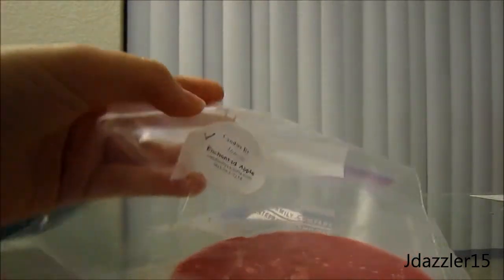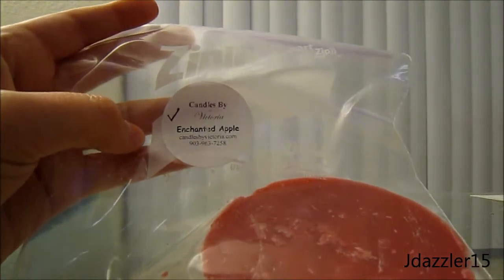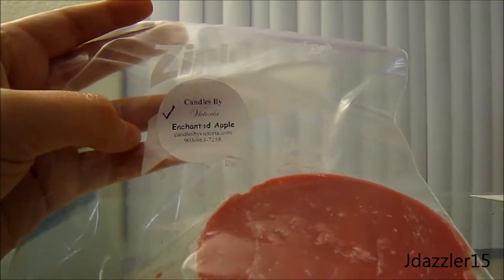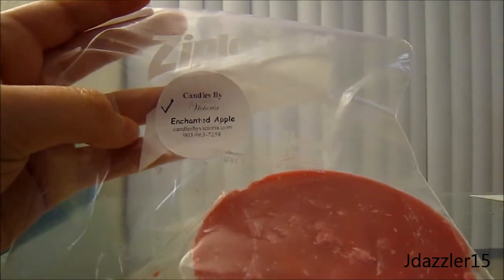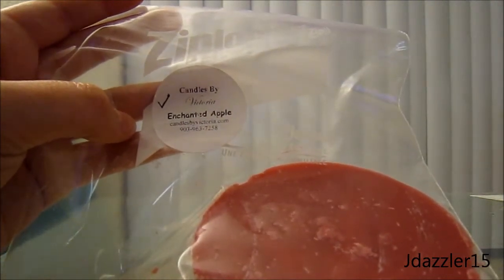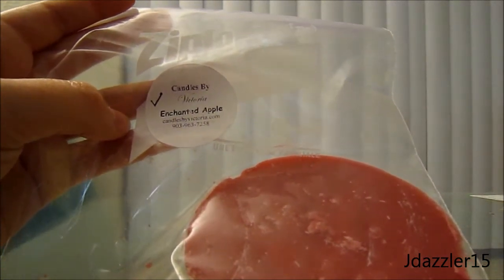And then this one I love also because this is Enchanted Apple. And this I purchased because I have a body splash that is Enchanted Apple by Victoria's Secret. And this smells just like it. Maybe a tad bit weaker, not as strong, but it just smells so, so good. It smells like a Macintosh apple with perfume in it, pretty much.